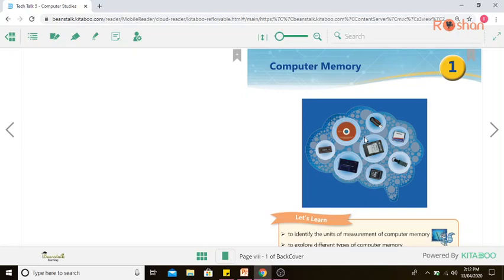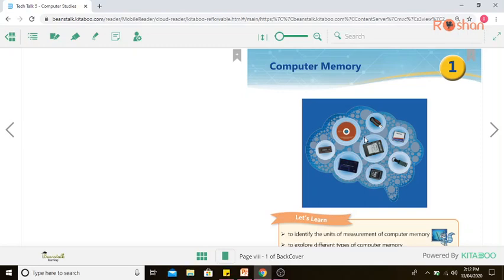Like human beings have memory, memory means the brain. In the brain we can store a lot of activities, what is happening with us. Those memories are stored in our mind, and that is called memory. Memory means whatever has happened is stored with you. That is an example of real life memory.